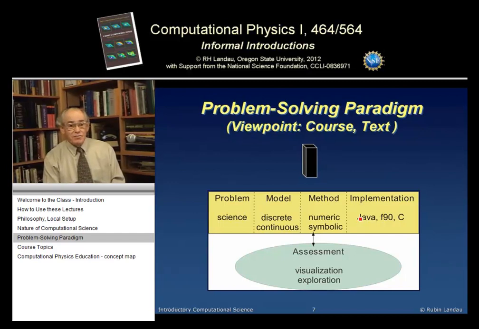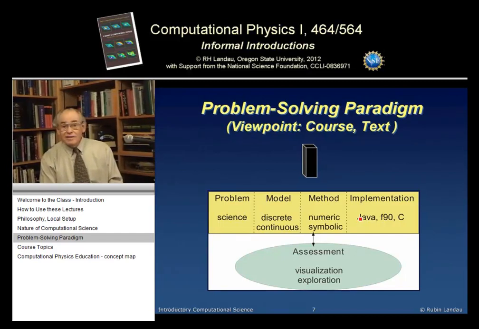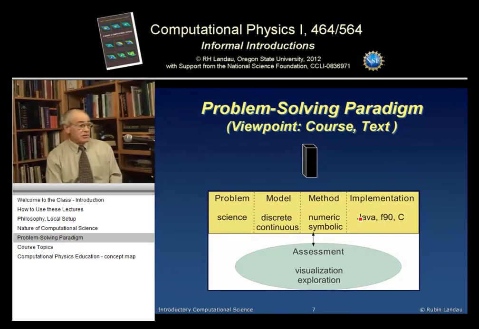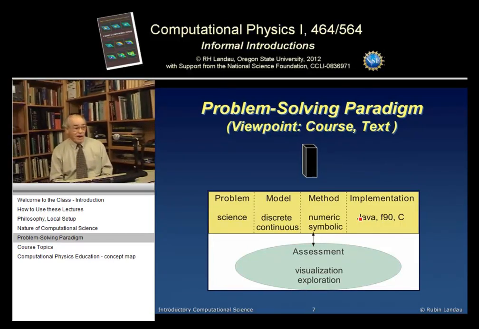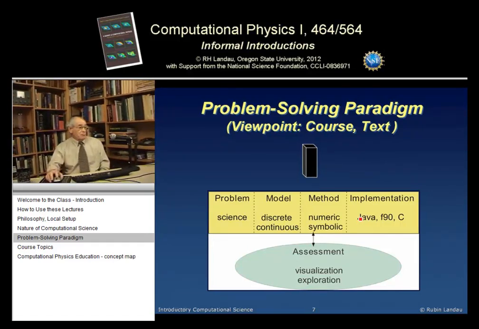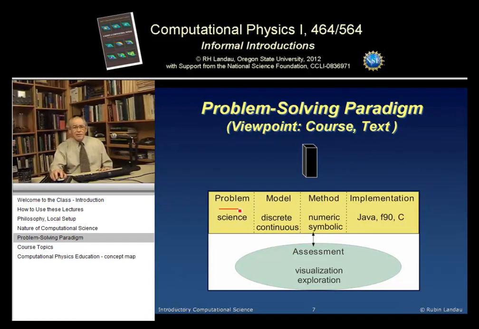How do we organize all the material we give you in the book? How do we organize all the material in the course? Well, in keeping with this computational science problem-solving viewpoint, we employ the problem-solving paradigm. So we want to look inside the black box, and when you do that, you look, oh, well, if we're solving a problem, we do it scientifically, the scientific model. We first try to tell you what the problem is, and for an elementary class like this, the problems tend to be very simple, by and large, but at least you realize that's what you're trying to do.